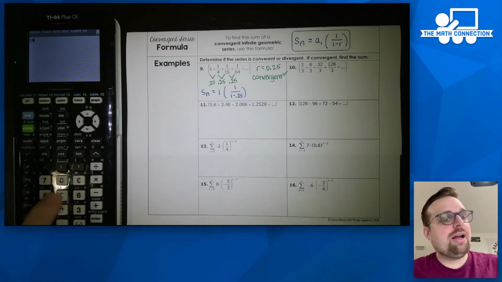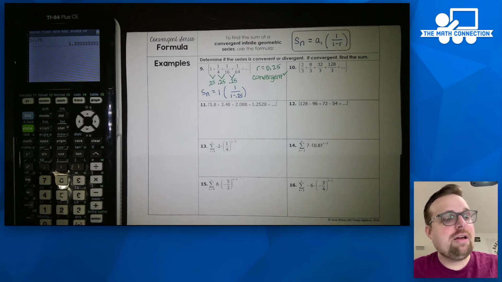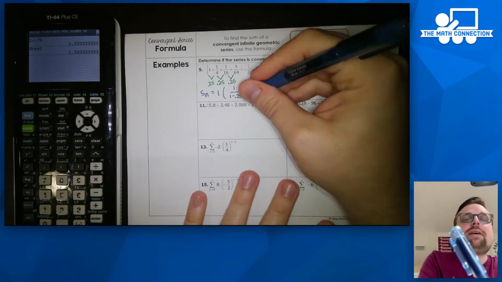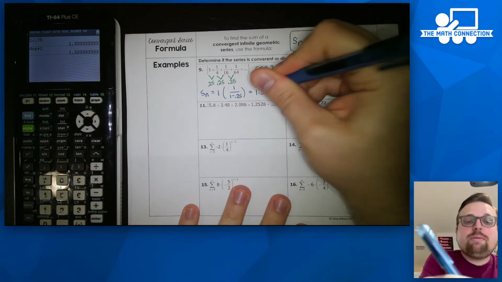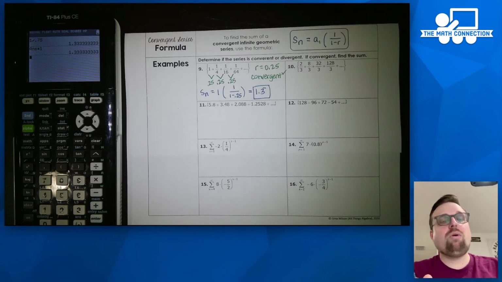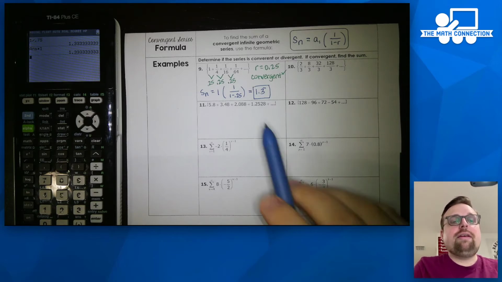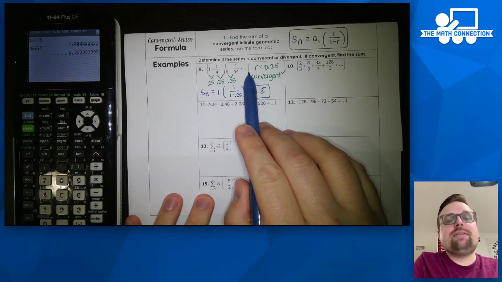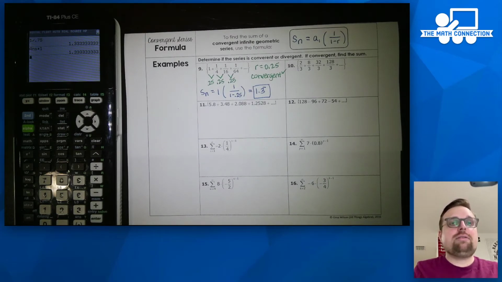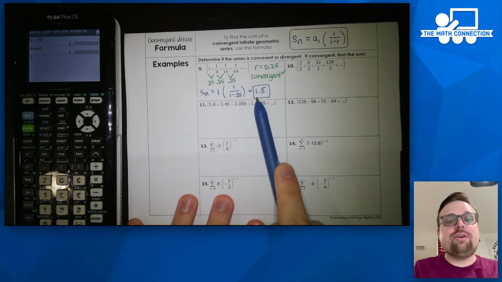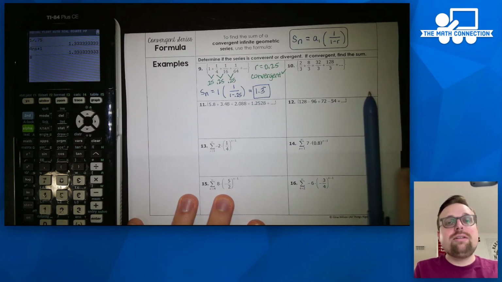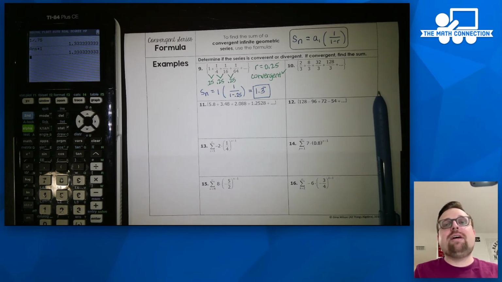So if we use our calculator and we do 1 divided by 0.75, and you multiply that by 1, the sum of this series is going to be 1.3 repeating, 1.33333, or 1 1/3. And so that's all you're looking for here. Remember, these fractions in this series are getting smaller and smaller and smaller. So the pieces that you're adding onto your sum as you continue through that series are smaller and smaller and smaller. So it makes sense that eventually you're just going to get closer and closer to this one value. You're not going to have it just keep getting into a larger and larger number.